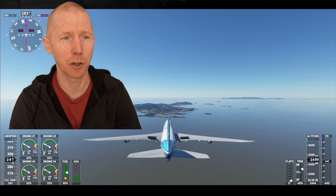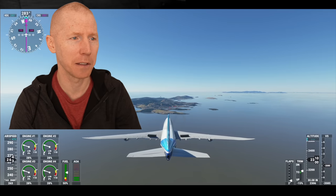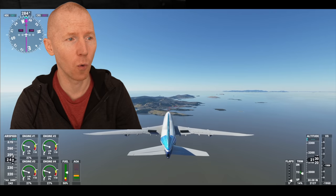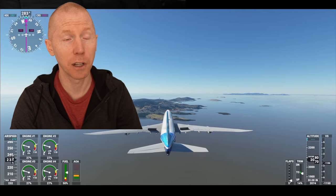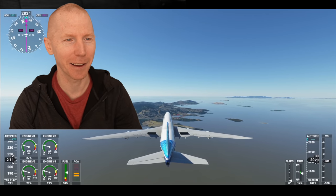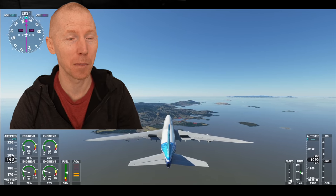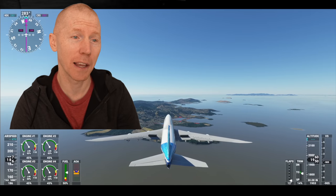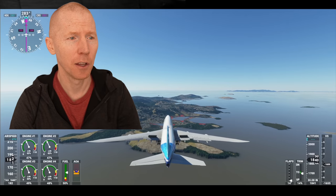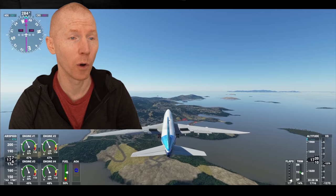You can actually do what's called a high-speed climb. Sometimes you'll hear the pilot say to air traffic control, hey, we need a high-speed climb, or request high-speed climb. When you're flying a heavy jet, they give you clearance to go above 250 below 10,000 feet. The first few times I was doing it, I felt like such a rebel. But with some of the planes when they're fully loaded, you can't get all the flaps up and everything cleaned up for the plane to fly the most efficiently without going over 250 knots.